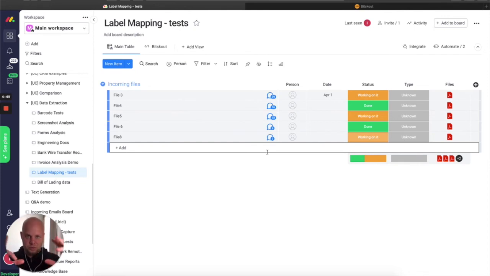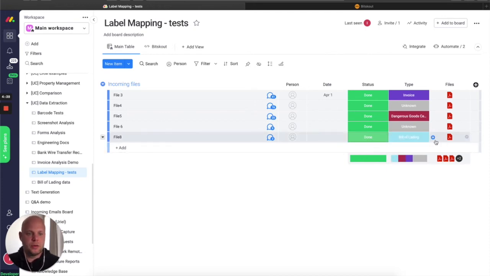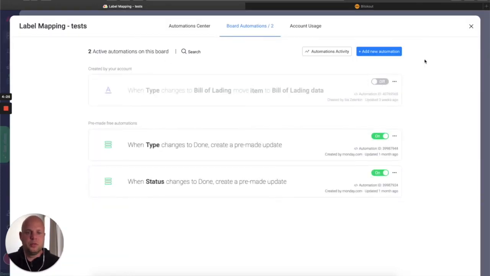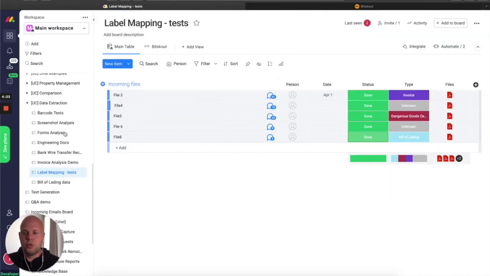Once Bitskout extracts the big chunk of text, it analyzes it, checks what type of keyword we have there, and then assigns accordingly. The next step, where we use the same principle, is that if you've detected that this is a bill of lading, we had an automation that moved it to a bill of lading board.